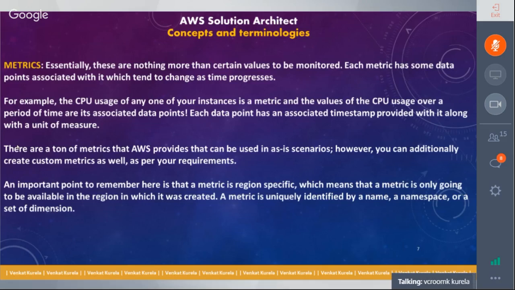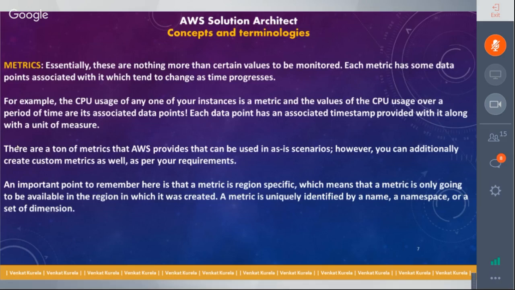That way, a metric is actually a value that you're monitoring. Each metric will have a data point with a timestamp associated with it. For example, the CPU utilization is 80% yesterday at 8 a.m. in the morning.